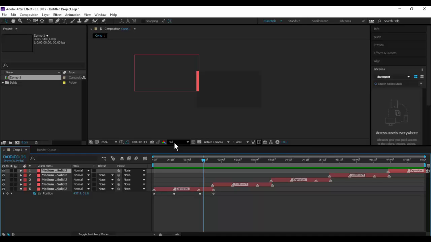Some of these other ones, like purging all your memory, we probably won't run into this yet. Eventually, what's going to happen is, every time we hit play in After Effects, you'll see this green bar going across. The green bar is basically every single frame, it's saving it to your computer somewhere in this cache, in this memory area. And what happens is after working for an hour or 2 hours or 3 hours, the computer will actually start to slow down because there's so much information being written.